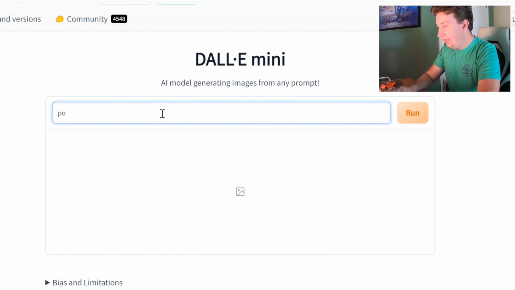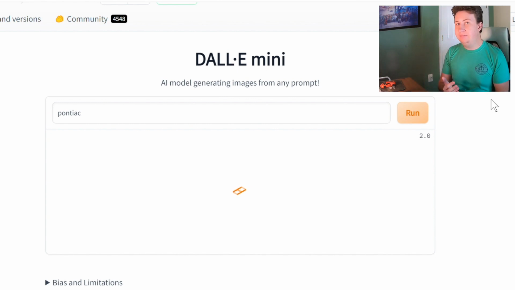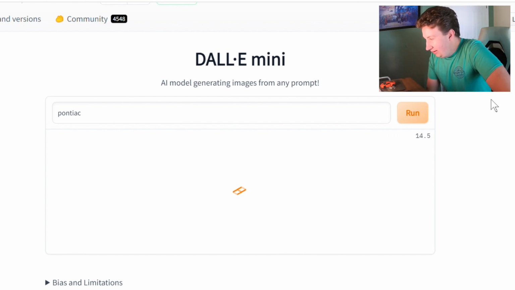But I was wondering, since this AI creates the most important parts of whatever you're talking about and combines them together in a picture, could we learn what makes a car look like it's from a brand from this AI? Case in point, here, let me look up something. If I type in Pontiac, and run this, what is Pontiac most known for? Their arrowhead kind of front, right? They have the Pontiac, I don't even know what you call it. You'll see when it generates. So this takes a little bit to run. We can watch it count up.